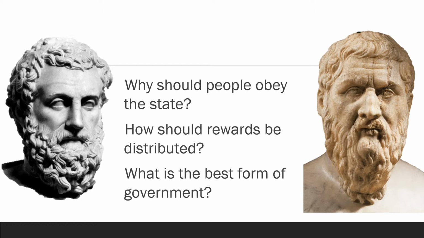You have met these questions when we discussed theories of the state that address normative questions such as why should people obey the state, how should rewards be distributed, what should the limits of individual freedom be, and what is the best form of government. Contemporary political theory deals with similar questions or debates over justice, liberty of individuals, equality, and community, among others.